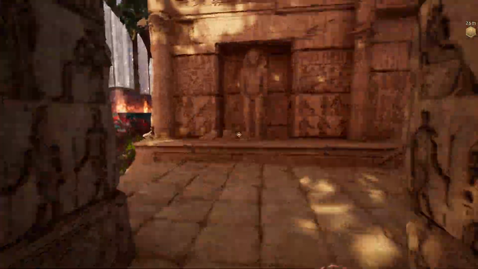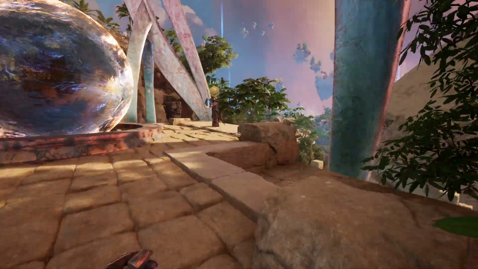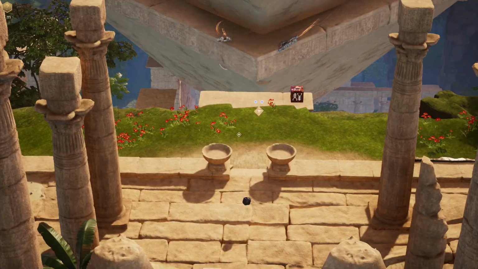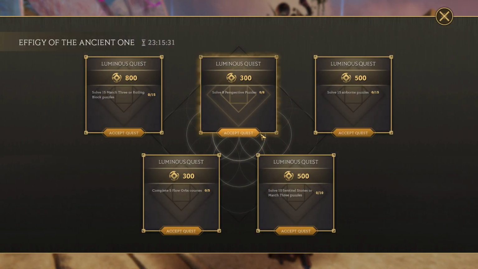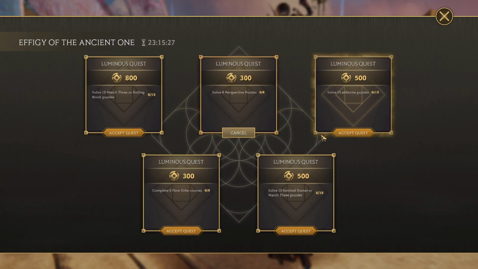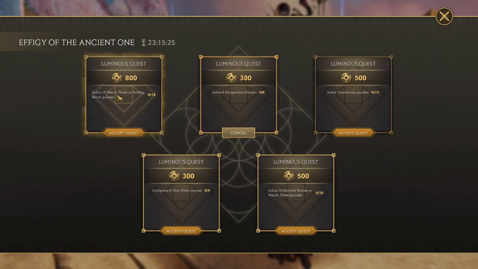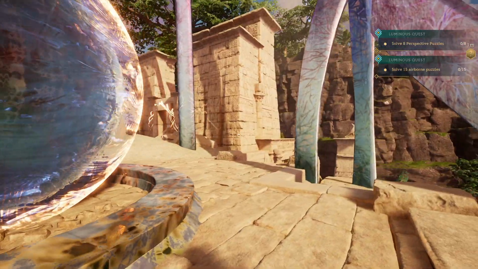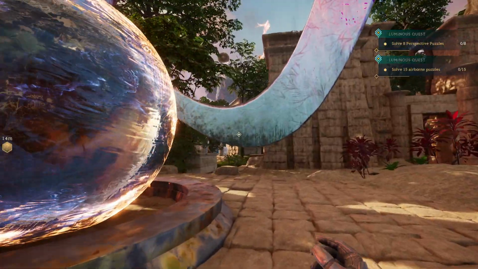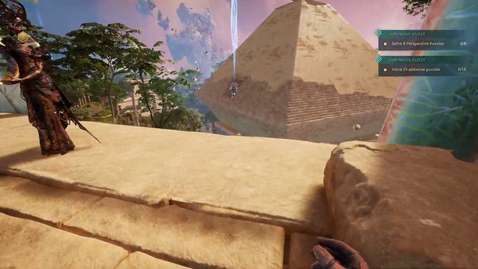We have logged back in over here into the Verdant Glen, and there's a matchbox over there. But let's see what we can take for quests that we're going to be doing here. Perspective puzzles and airborne puzzles are something I can definitely get behind, so I'll grab those.